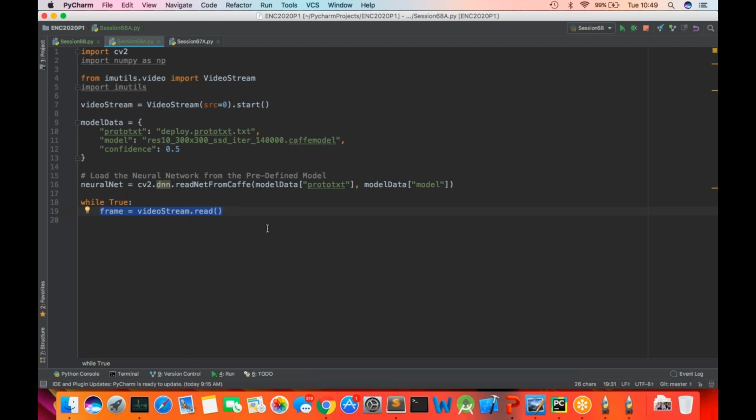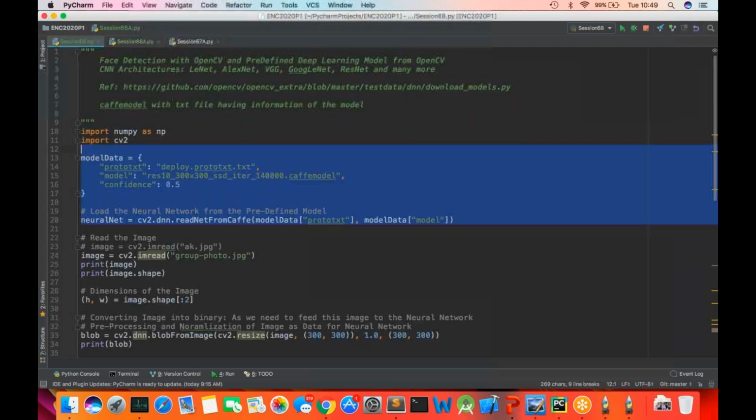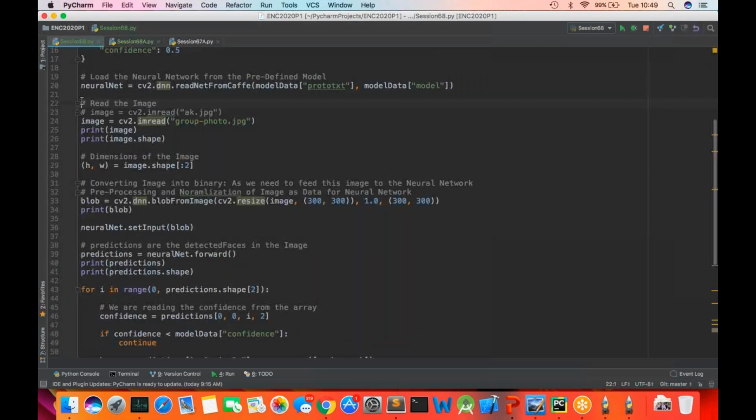Every frame, if you want, you can resize. It can go like imutils dot resize the frame, and let's say the width can go as 400. So from the video stream, you read the data, and after reading the data, you got a frame. One frame itself is an image. Now from here onwards, your same program will continue, guys.